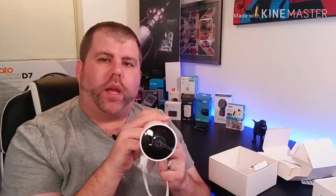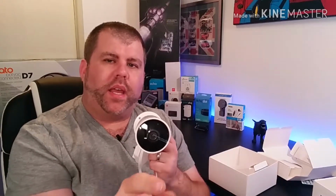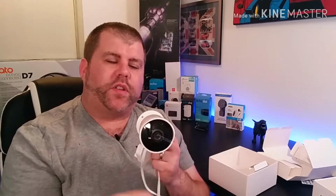But is it still worth it? Yes, it is. At £46, it's a brilliant deal. You're still going to be able to set up boxes on the app where you'll be able to set up if you can see movement in a particular area. So if you've got this pointing down your driveway, you'll be able to select an area, and if somebody moves in that area, you'll get notified and you'll get notifications on your phone.